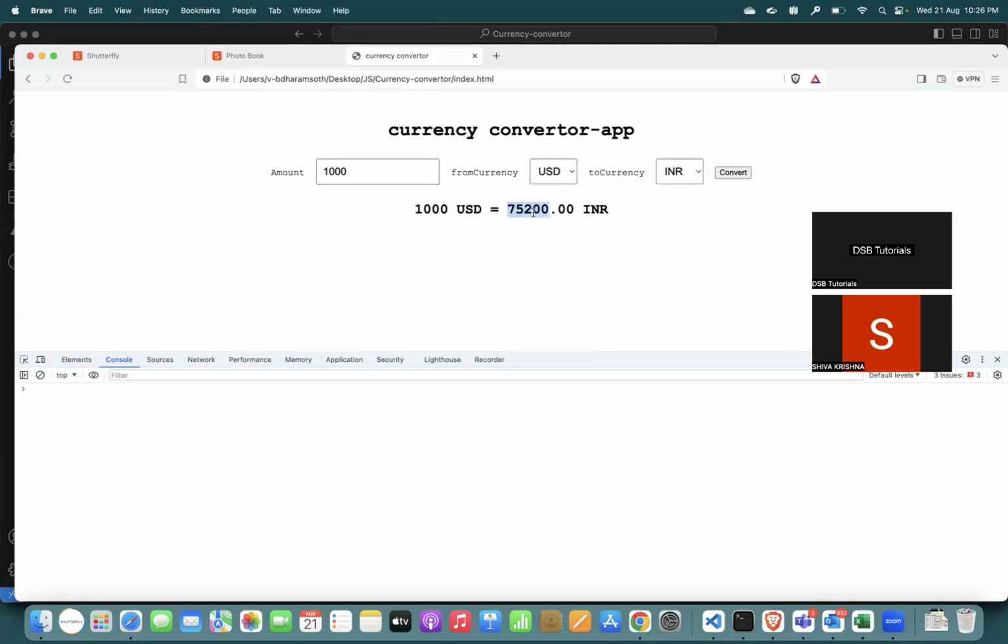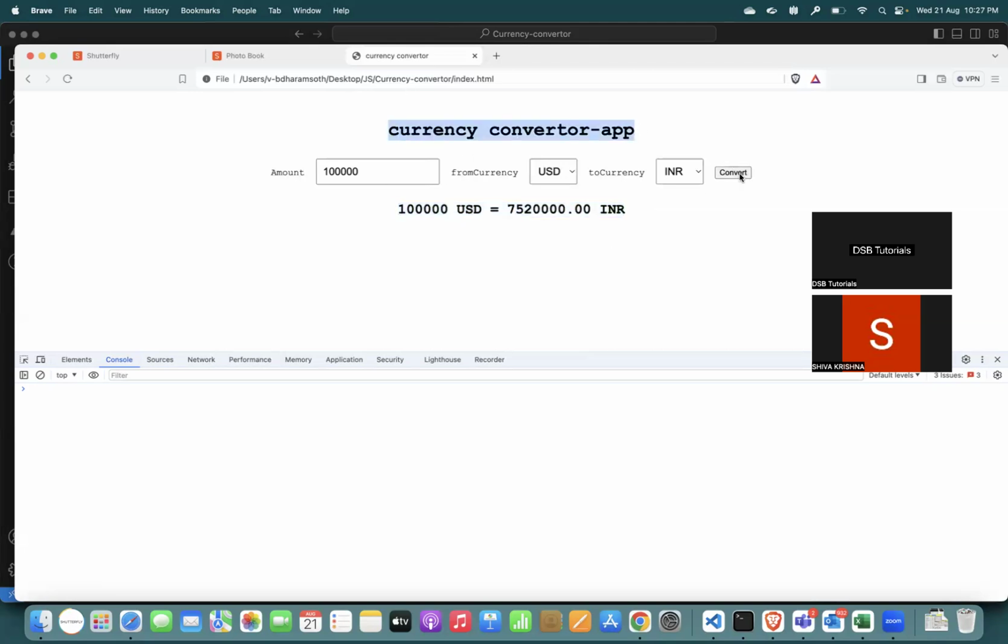For example, if you earn 1 lakh, then we'll see, so now see, almost 7 lakhs 52,000. Okay, this is 7,52,000 you are getting. Okay, this is our entire currency converter app.